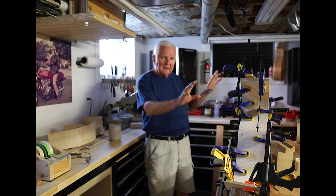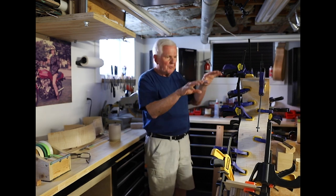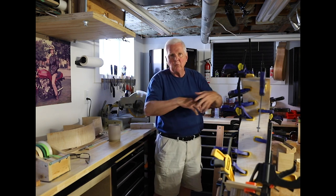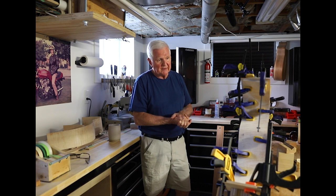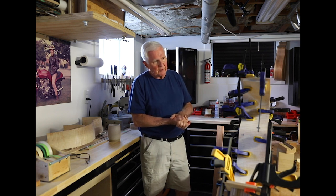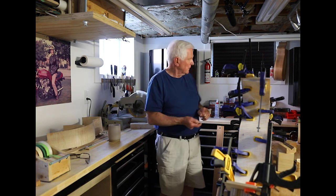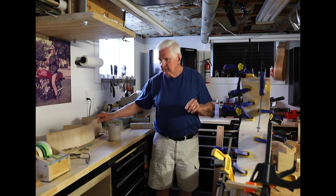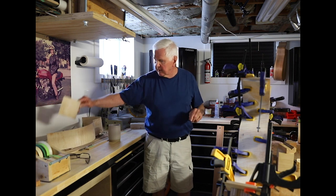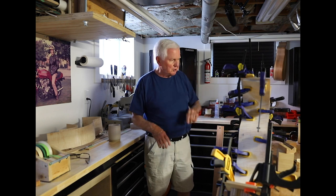The reason you see this mess is that after I took it out of the bender I put it into the form here. Instead of cutting it right away, I wanted to wait and let it get very dry. This has been drying now for over 36 hours. So if we take a look at the cutaway part — I've got another piece around here somewhere — oh yeah, it's over here.